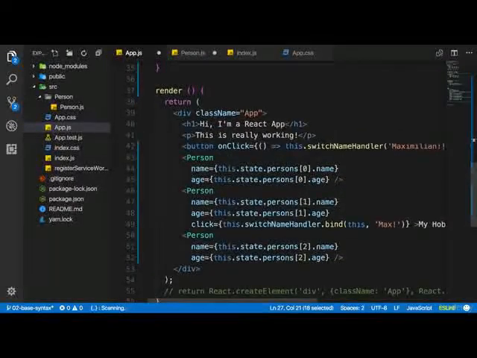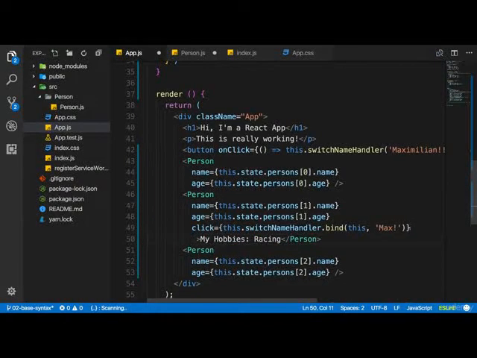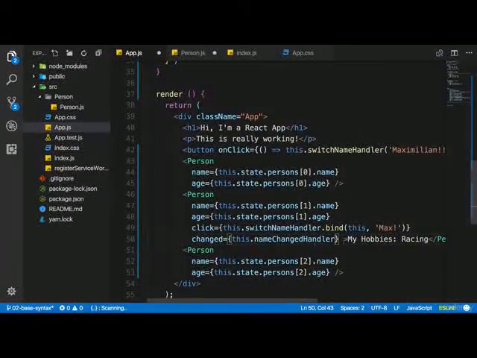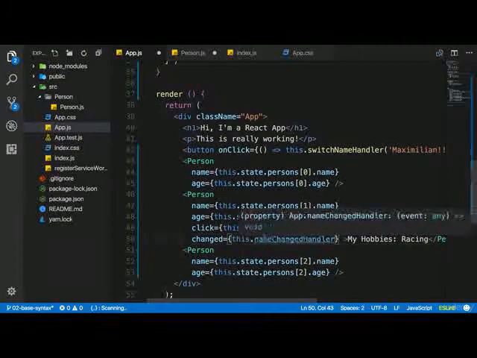Now I need to pass this to a component to be able to access it from there. And since I only can change Manu, I will only pass it to the Manu person, though we could pass it to any other, of course. Here I will simply name this changed and pass this name changed handler, following the same logic as for the click event.